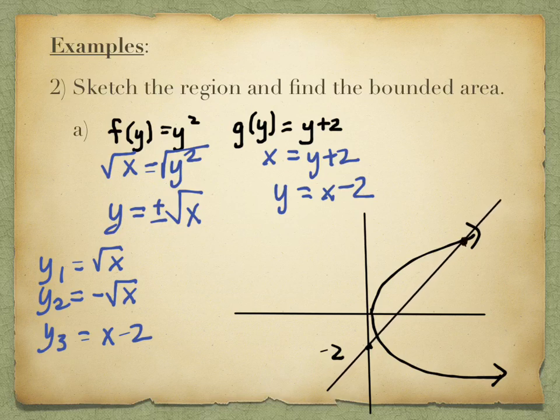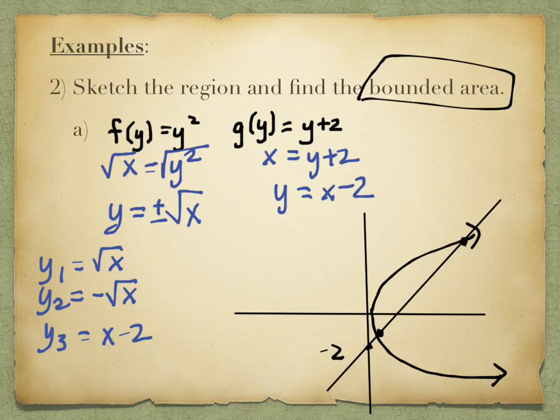Now, the area of interest that I have is actually between those two particular points, the points where they cross, because it says find the bounded area. So we actually have to figure out where these two things are crossing in order to do that. You might be able to tell visually on your graph, but occasionally you're not able to tell visually where things cross. So if that were the case, what would you do if you can't look at that and say, hey, I know they cross at these particular points? What could you do?